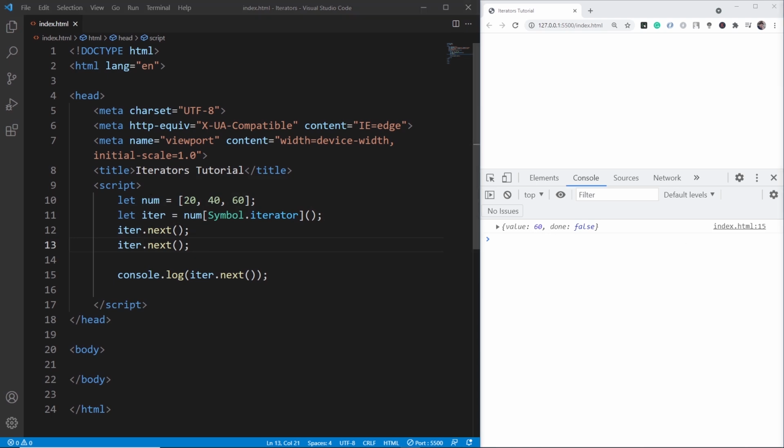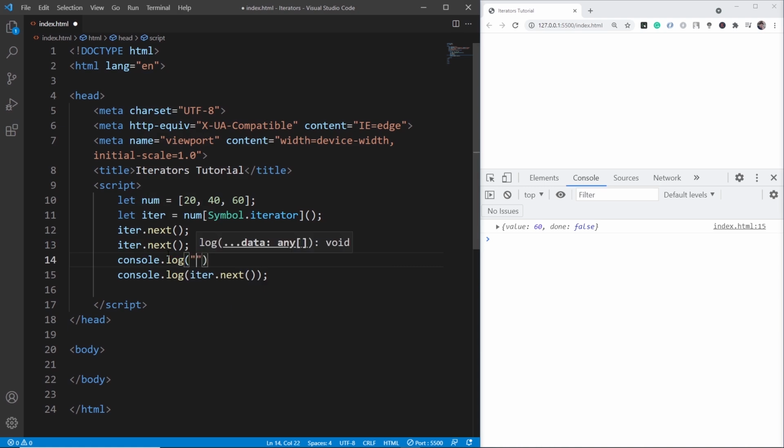So whenever we call the next function, it's going to iterate the next value from our array. If we use it the first time, then it's going to iterate our first value. And similarly, if we call this function once again, then it's going to iterate our second value. So we have total control over it. And if I print a message between them, so I'm going to type console.log.